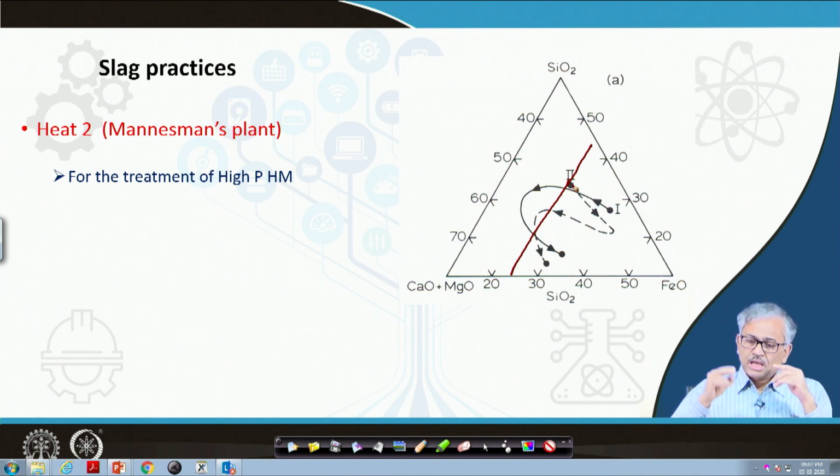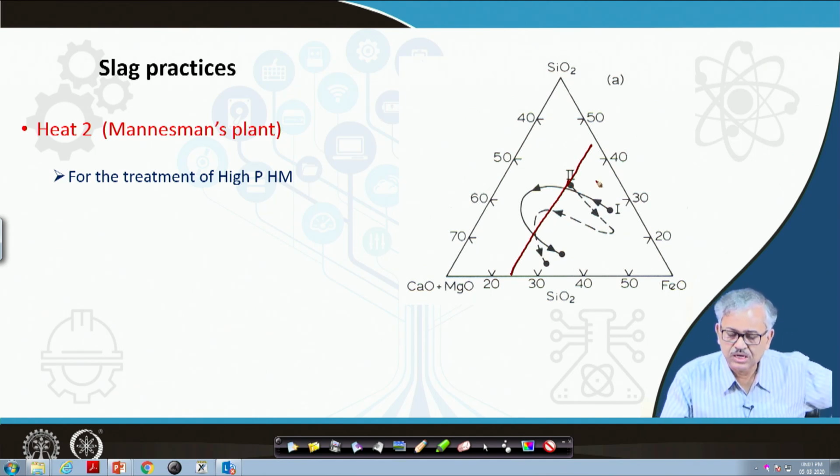During that period, when some amount of blow has been done, some amount of impurity oxidation has taken place, like silica and so on. As a result, heat will be evolved. Since we already have 25% FeO at the start, only some temperature is needed for calcium oxide to dissolve. So, I have to soft blow for some time such that I can develop the temperature in the bath. FeO is already there, and some FeO will be added also, and then CaO will start to dissolve. So, I want to form a basic slag without sacrificing much carbon in the bath.